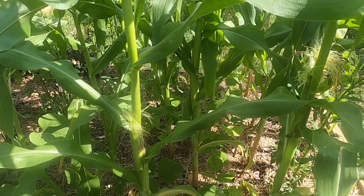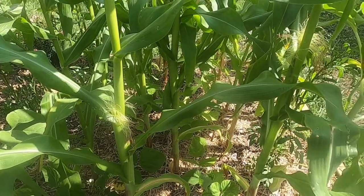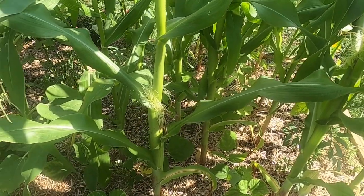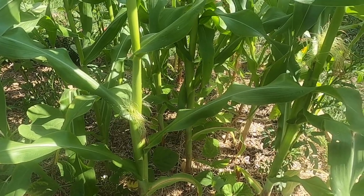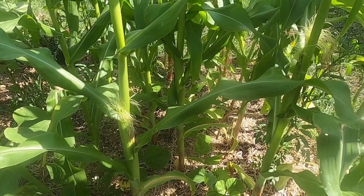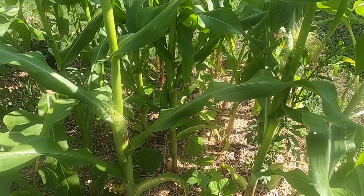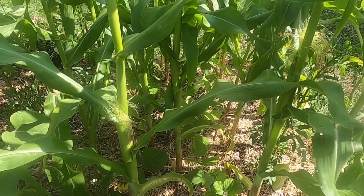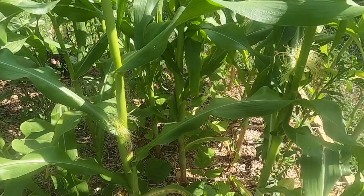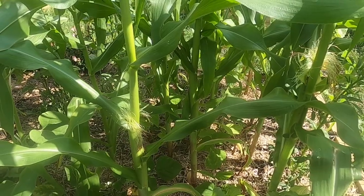I really want some corn this year, and it looks like finally I will be getting some corn. I have already decided to start a new corn patch because I learned from my mistake. Next time I'm going to apply what I've learned so that we can get a little bit more corn before winter hits. I just want to continue the process of planting and harvesting — just trying to have a rotation of crops to place out into the garden so that we can have a continuing harvest of certain vegetables and fruits.